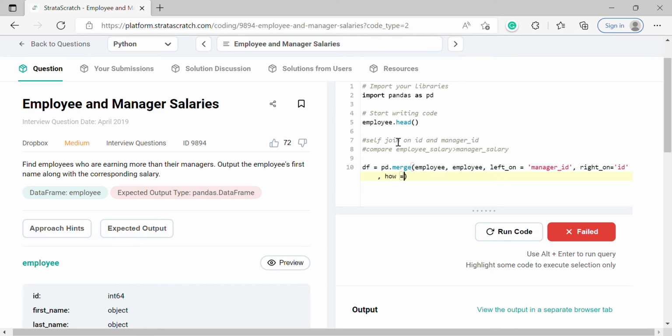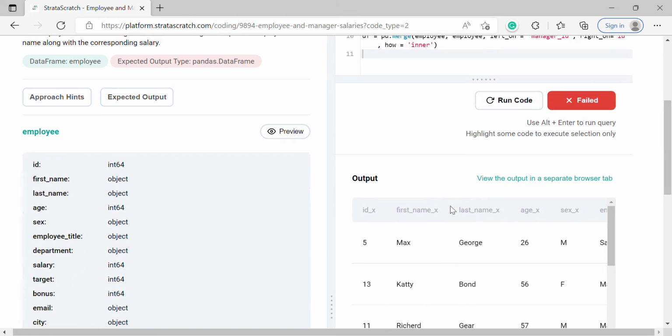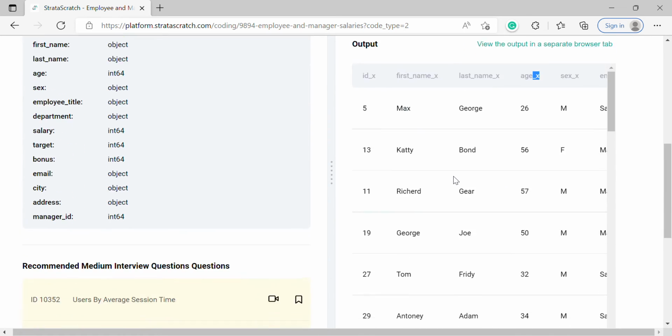And how do we want to join it? By default it's an inner join, so you can even skip specifying that we need to use an inner join. Okay, let's run and see what we get. So we do get a merged table wherein underscore x is all your left side tables.